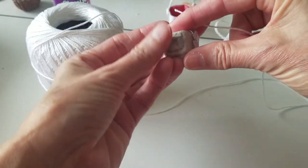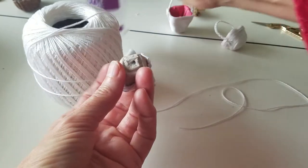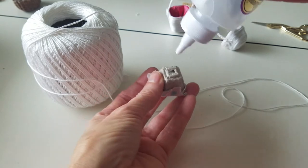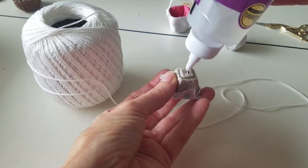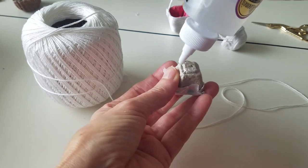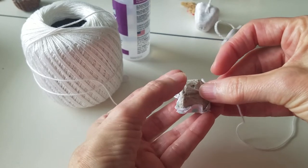And you're just going to put a dab of tacky glue. I'll show you really quick. Just a little bit of glue. This is so easy. I saw this on Pinterest and I thought, oh, what a wonderful way to make baskets. And it's really quick. You can make these in really 15 minutes, maybe, not that long.